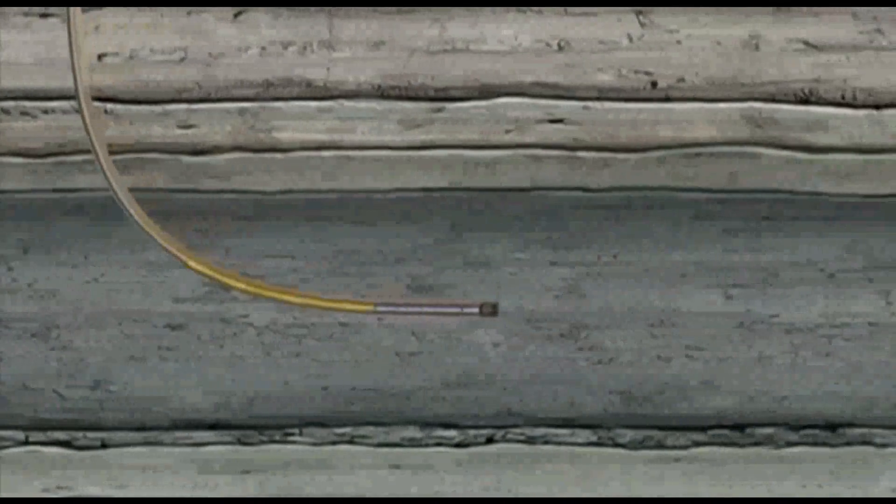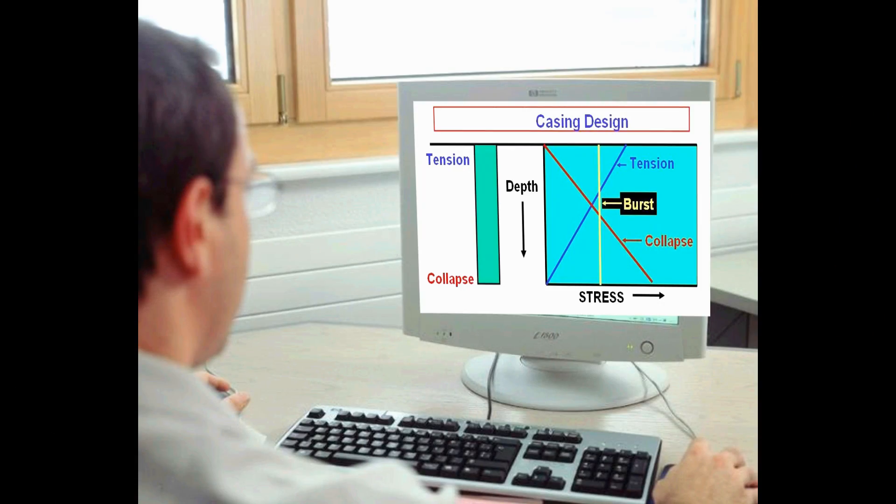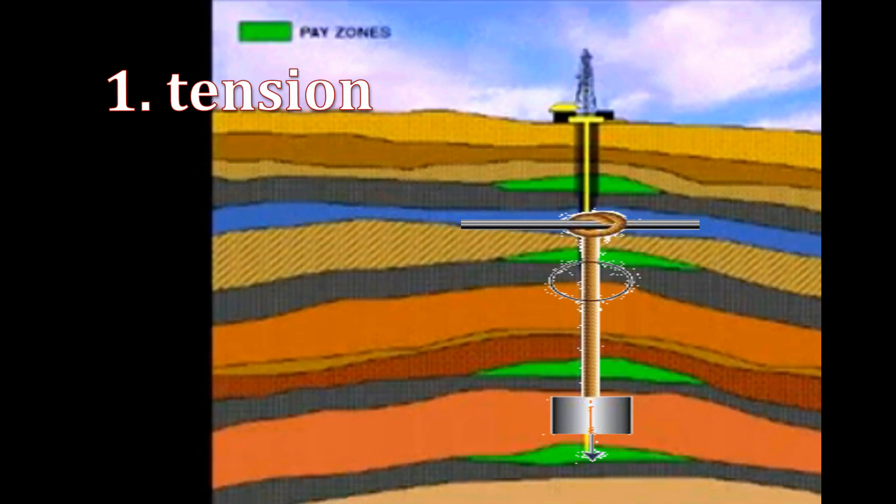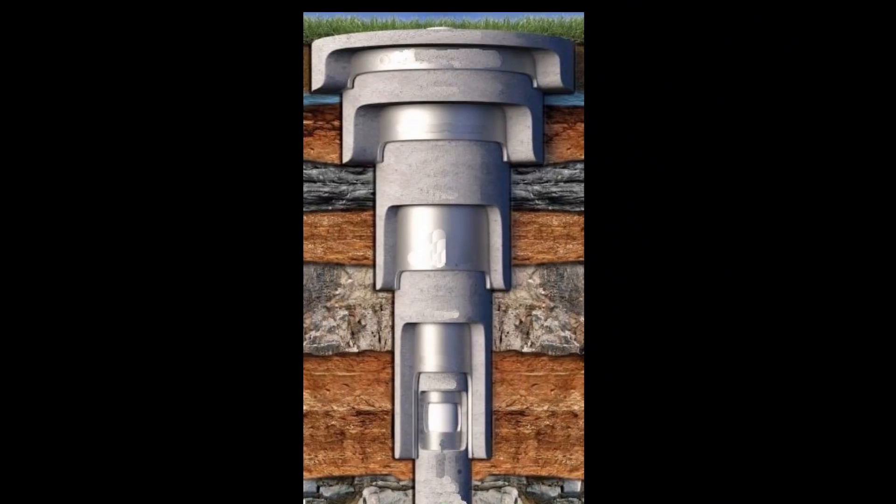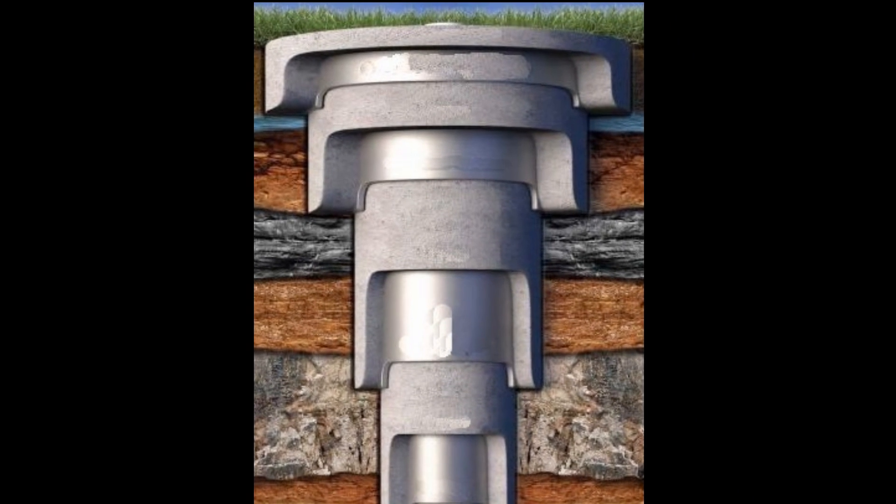To ensure adequate and safe design, there are four design criteria that the drilling engineer must factor into his equations for the casing design. The first is tension. Since all the casing hangs from the top joint, that joint must be strong enough to support all the strings. It is sometimes better to strengthen the upper part of the string by using a thicker wall or higher grade pipe.